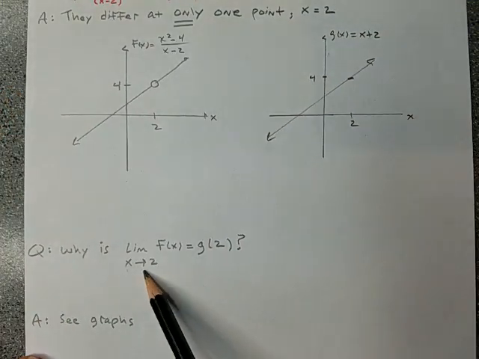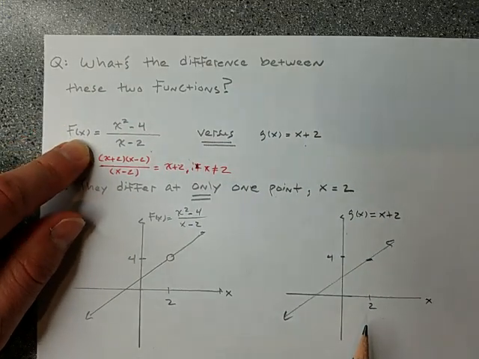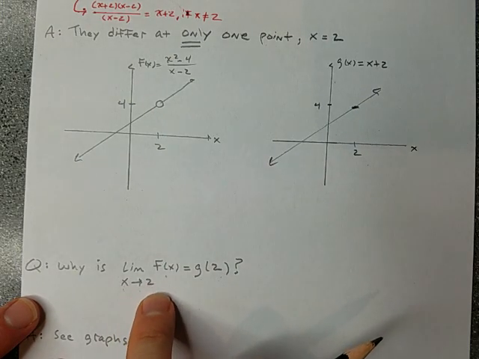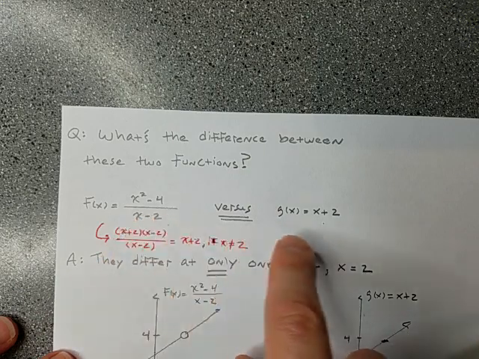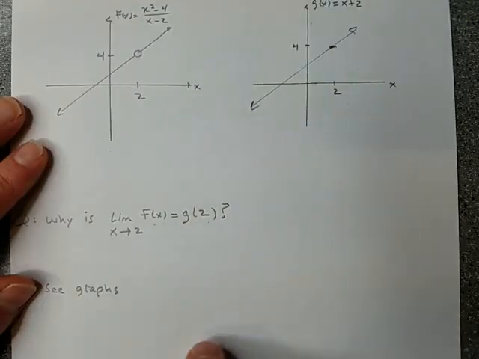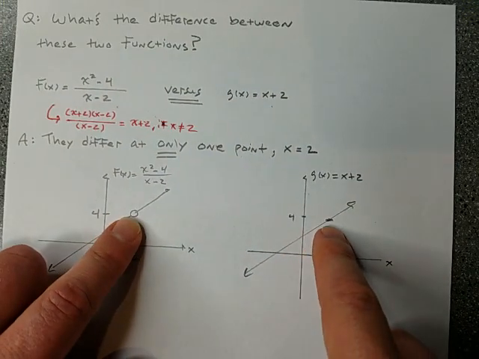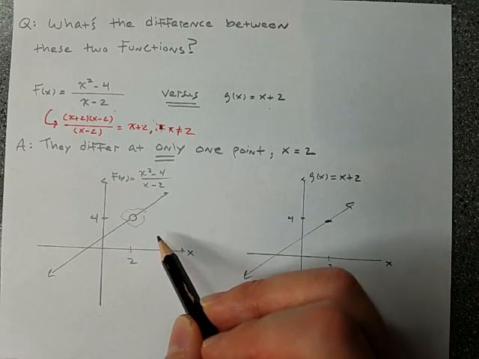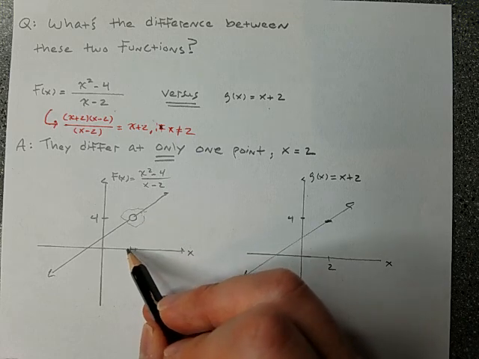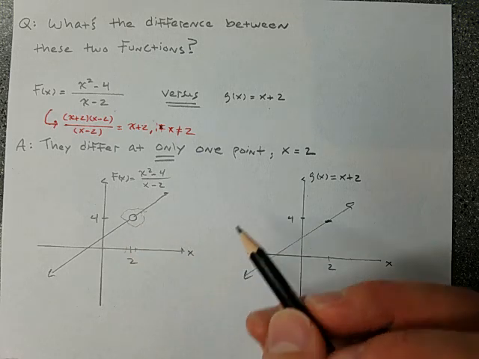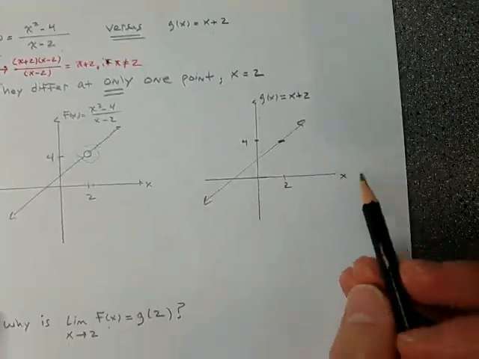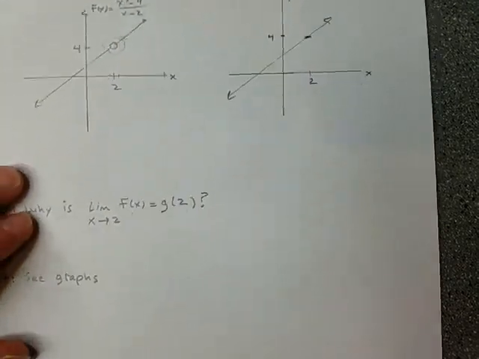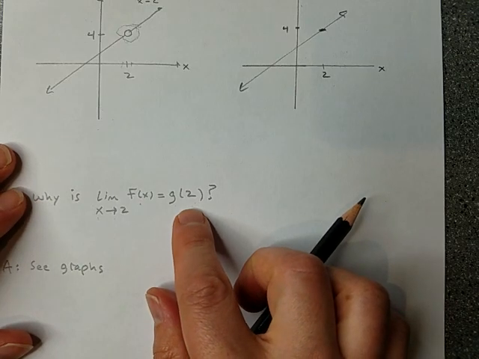Why is the limit as x goes to 2 of f of x equal to g of 2? How come you can figure out the limit as x goes to 2 for that function by just putting 2 into this one? Well, because, see the graphs? That's the only difference between them. If I wanted to figure out what I'm going to get with 2.1 or 1.9, this one shows me that when you put 2 in, you get 4. So it shows me that all those points are about at 4. It gives me a way to figure out the limit by just plugging in 2.